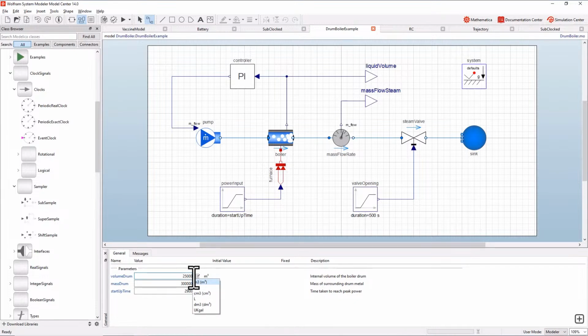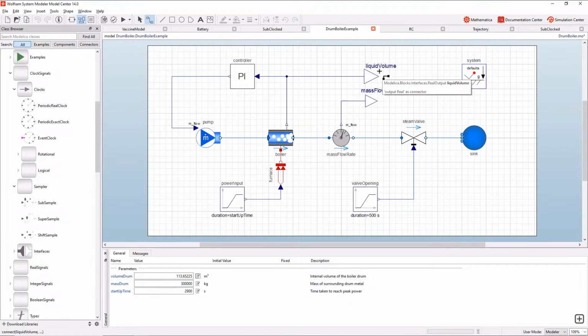To use it, simply write the parameter value with your unit of interest. If the unit information exists, then your value is automatically converted to the display unit. Here, let's specify the volume as 25,000 UK gallon. System Modeler recognizes this unit and automatically converts it to cubic meters.